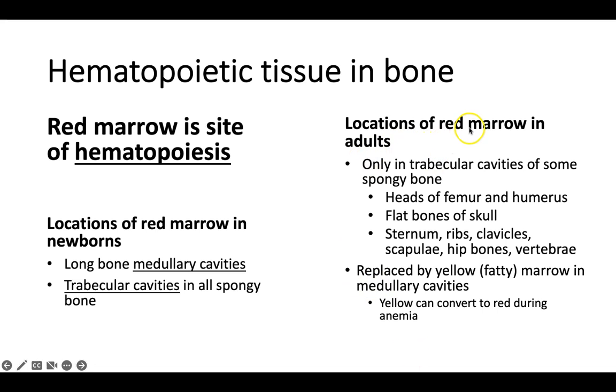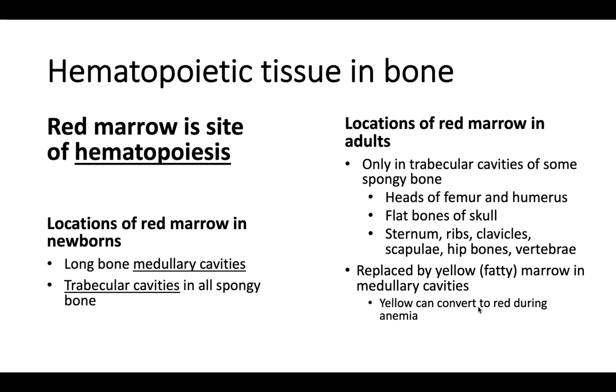What happens to all that red marrow as we develop? Well, it is replaced by yellow marrow, and it turns out what makes yellow marrow yellow is fat. So yellow marrow is also known as fatty marrow. And one thing that maybe can give you comfort as an adult is that yellow marrow can, in dire circumstances, such as in anemia, so not enough hemoglobin or not enough red blood cells, can actually be converted. The yellow can convert to red and therefore help to replenish the red blood cells that are lacking in anemia.